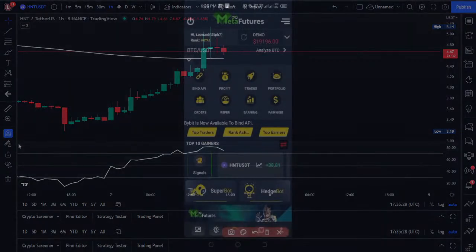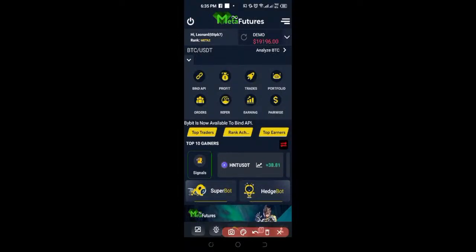So I use this bot called the MetaFishers bot. This is the bot I use. When I opened the bot, I saw here that automatically what the bot does is it gives you updates every now and then on the top 10 gainers in the market, if you linked it up to your Binance account or your Bybit account. So you get those statistics here. And I saw that this HNT token has been doing very well.